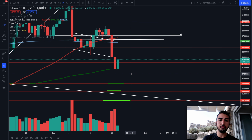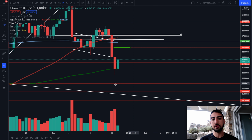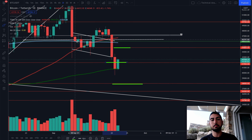And so we're definitely going to do that today, as Bitcoin has seen the push back up to test a previous support as resistance. But keep in mind, 38,000 and our resistance for this range is at 44,800. So 41,950 is also a range that we could potentially see as a support level, but we cannot assume that until we have a full daily candle above 41,950 to call it a support level in a range. But for now, the range has opened up to 38,000.